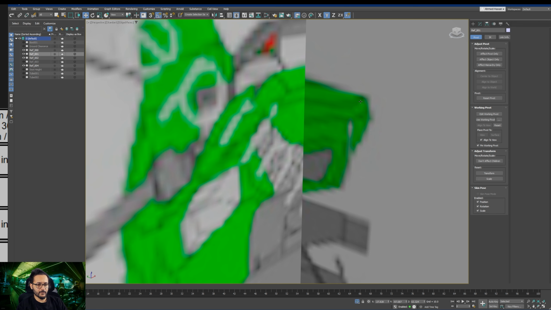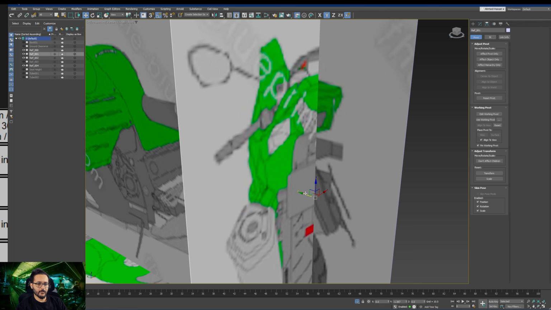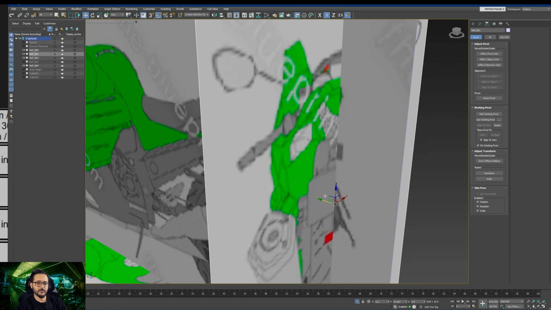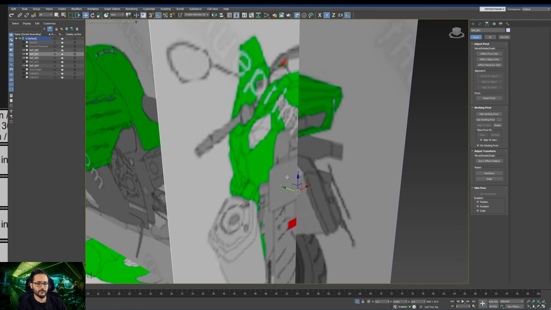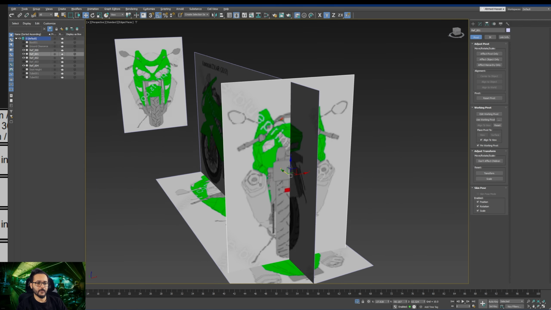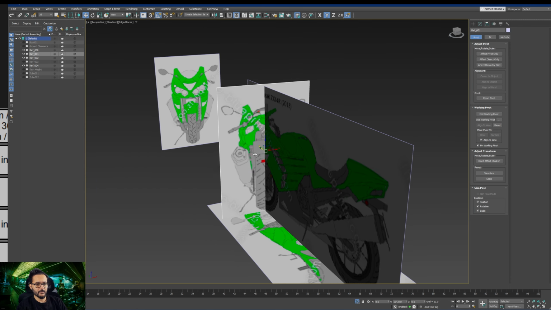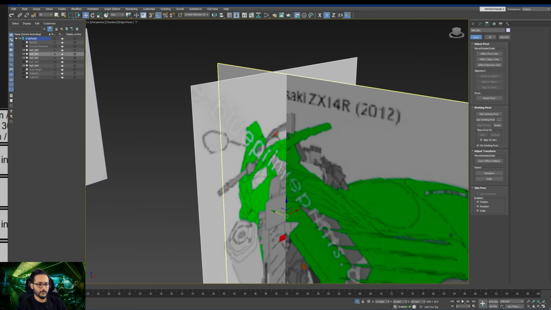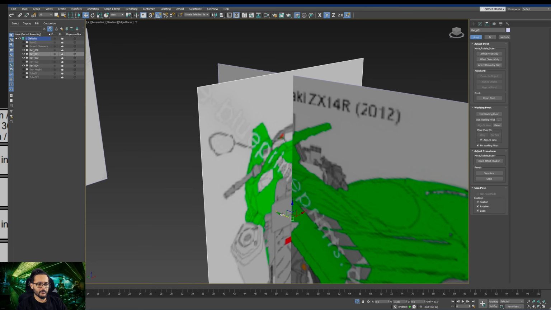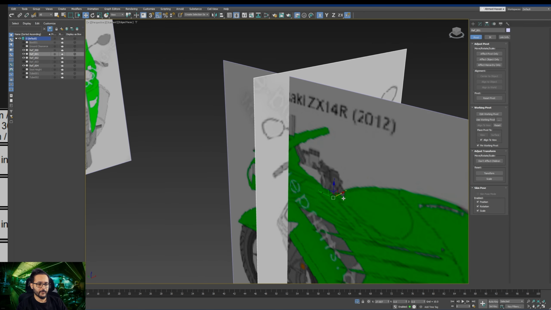And if you see, this is like the most rear end of the motorcycle, this one. And here it does match perfectly fine. So we should be good to go. We can do any other more test. We can do it with the mirror again. So this is the rear side of the mirror.